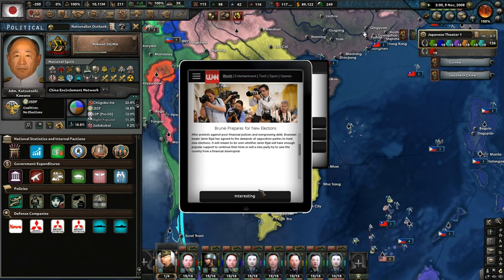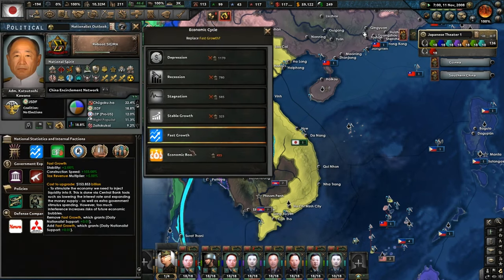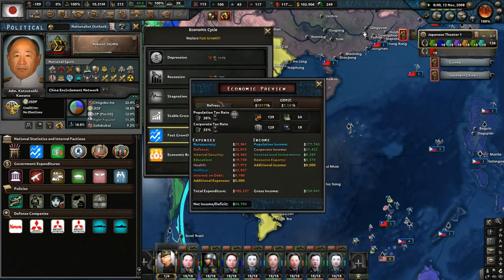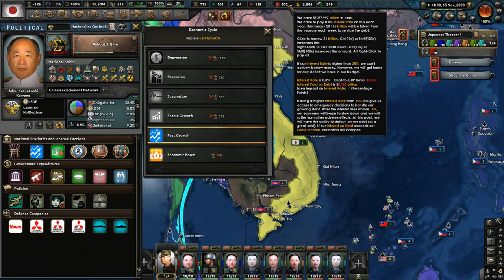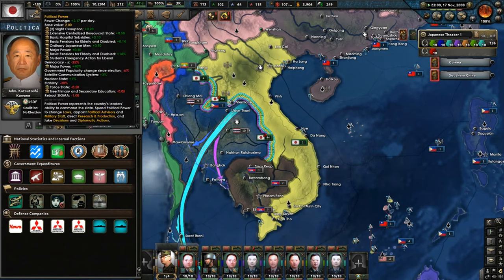Skipped a little bit ahead. Nothing's really been going on. I've just been sitting here, waiting for the economy to recover. But it really hit Japan hard. Cyprus wants to leave the EU. We are making political power now, but literally for 2 years, maybe more, we haven't been able to gain anything, which sucks.